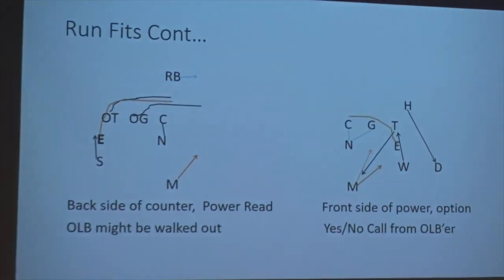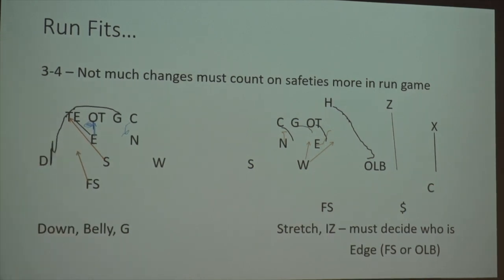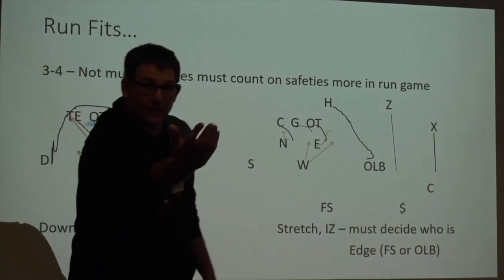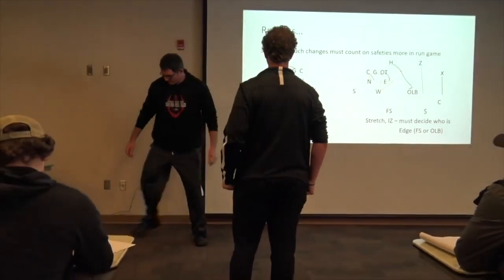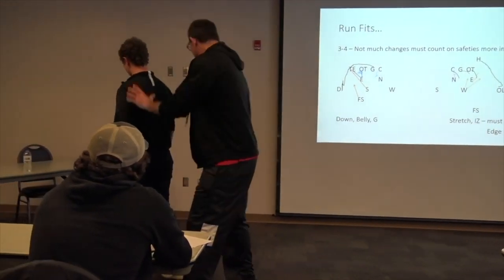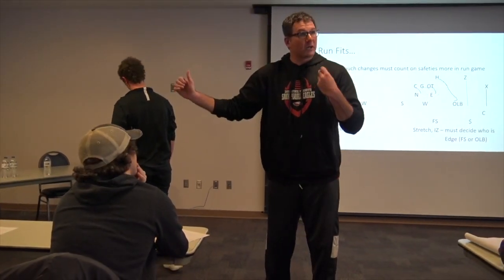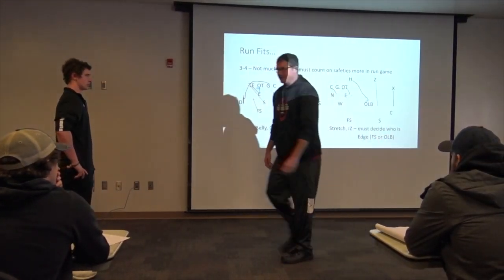Three-four — not a whole lot of changes. Down, belly, maybe a G scheme. Get a double team maybe on the end; he's got to get down now. The Sam is going to run on him. [Live demo] If he's a tight end and I'm the Sam backer going down block here, I'm coming but I've got to turn the corner — just like a D-lineman would do. Because if he's double-teaming the end and I fly upfield, I know what's coming. We're going to spill everything, so hopefully our outside backer is going to make the play.